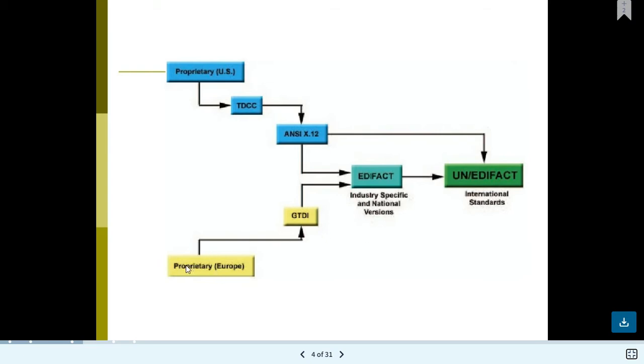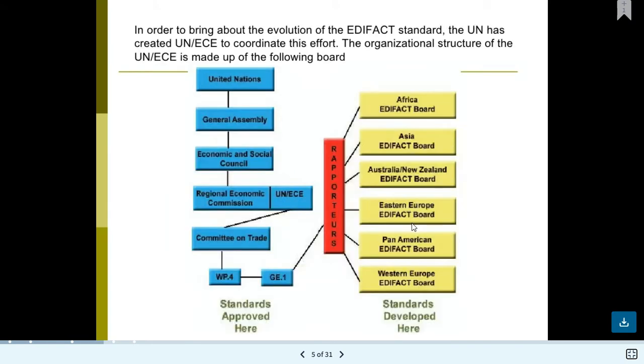In Europe, the proprietary standards go to GTDI and then also to EDIFACT. We can say ANSI X12 and EDIFACT both work across industries as well.